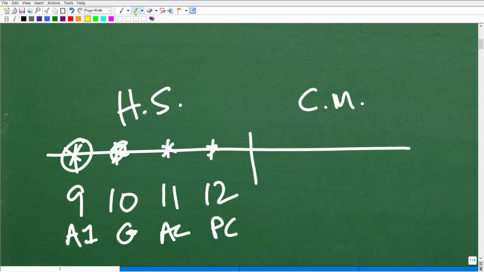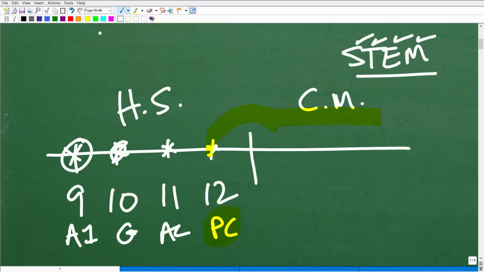Now, these are for students that plan to go to college. Now, after Pre-Calculus, if you are entering college and you want to study something in the STEM field, STEM stands for science, technology, engineering, and mathematics. So if you're going to do something advanced, like become a computer science major, a chemistry major, an engineer, a mathematician, etc., well, you're going to have to take calculus, and typically you'll take calculus here as a freshman at a university, and then depending upon your major, you will take a lot more mathematics.